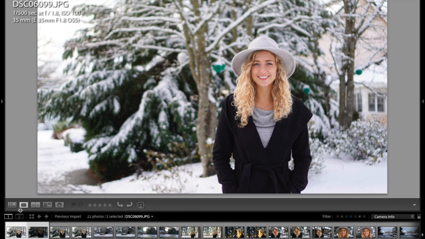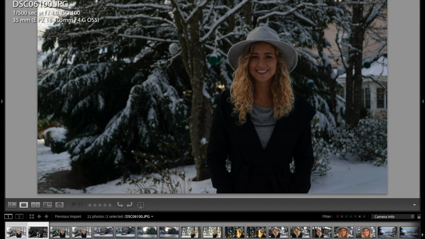So this is the first image that I'm going to start with, and this is a portrait of my wife. This is shot on the 35mm at 1/500th of a second at f1.8. ISO is at 100. And I wanted to see how much more light the f1.8 35 let in in comparison to the 18 to 105 lens. Here's the same exact image with the exact same settings on the 18 to 105, except you're at f4. So as you can see, it is a bit darker if we compare them side by side.